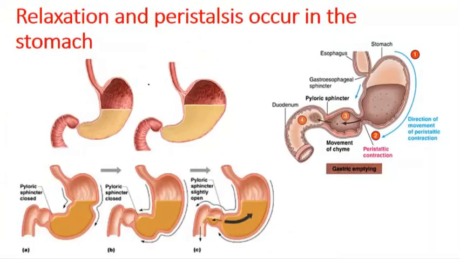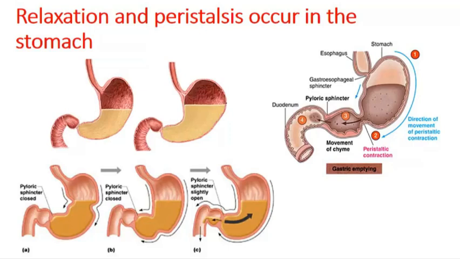The relaxation and peristalsis that we require: the stomach normally stores food, and it mixes this food with the gastric juices for some chemical digestion. Mostly the digestion that takes place is of proteins, and then they will empty all those contents into the small intestine, that is the first part of the intestine known as the duodenum.